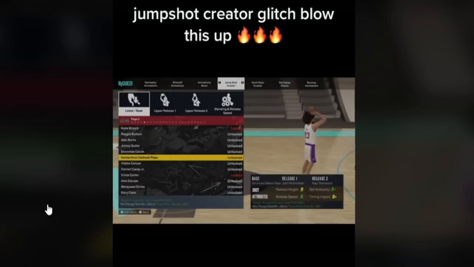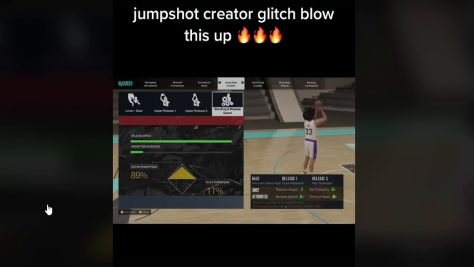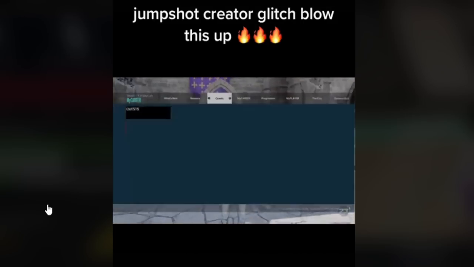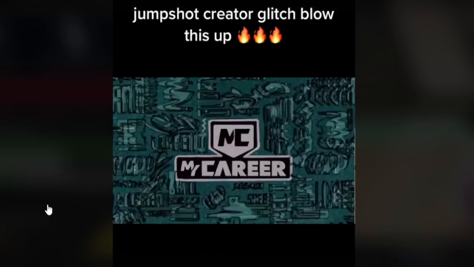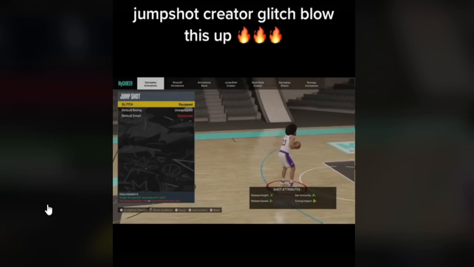So look, now what you do see is you go back into the jump shot creator. Put on Oscar Robertson release. You see, you need an 89 three ball required to have this release on. Go back. He doesn't have an 89 three. See, I have the jump shot. You see?